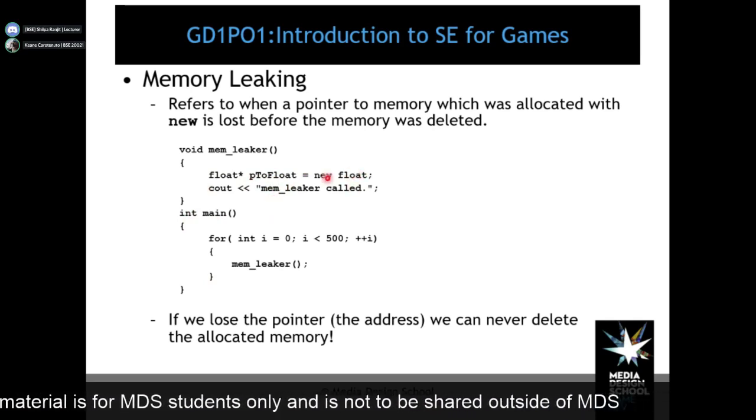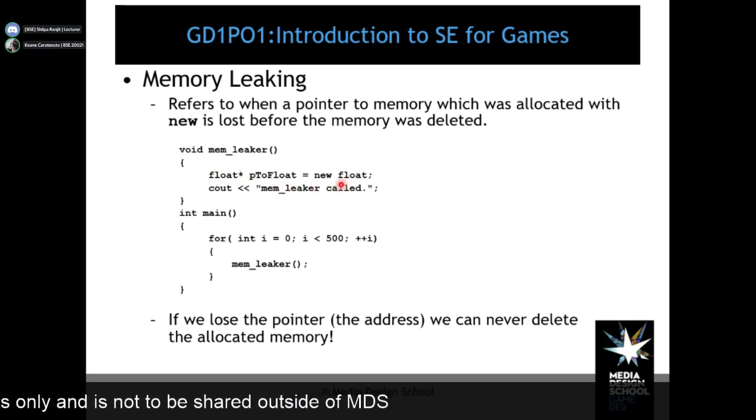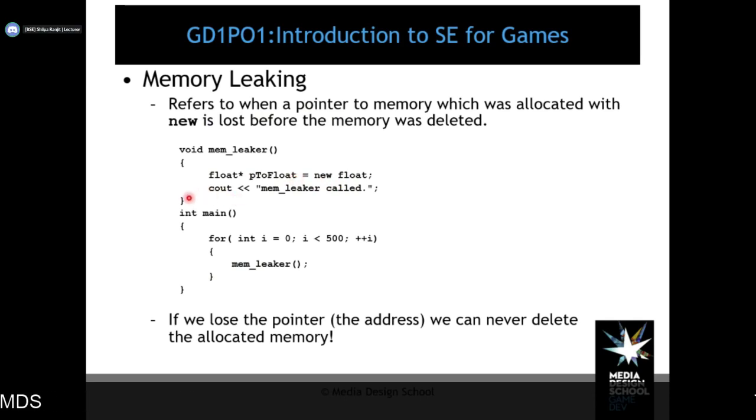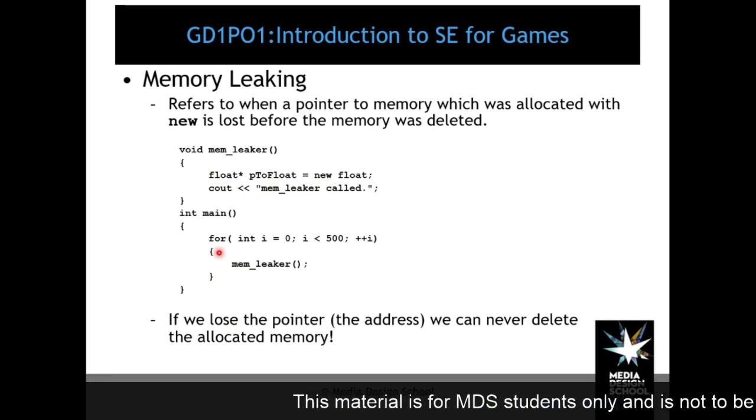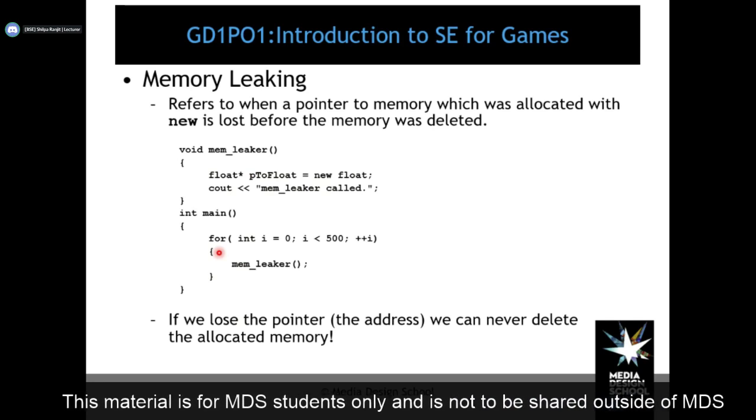And that's why this is a poor program. It allocates memory 500 times, but it has taken no steps to deallocate the memory using delete, and there is no way we could deallocate the memory in any other function, because p2 float cannot be accessed in any other function. So I hope you have understood this poor design.